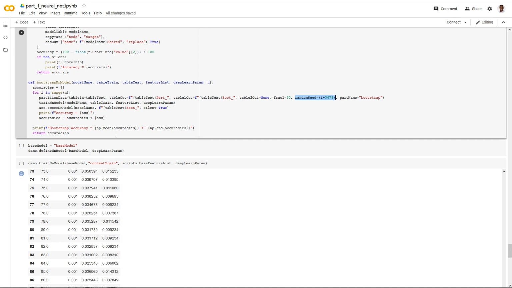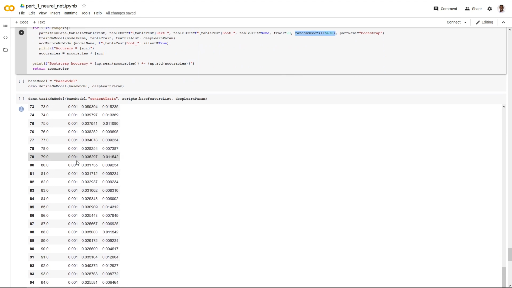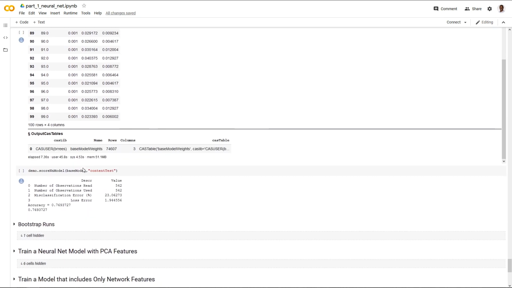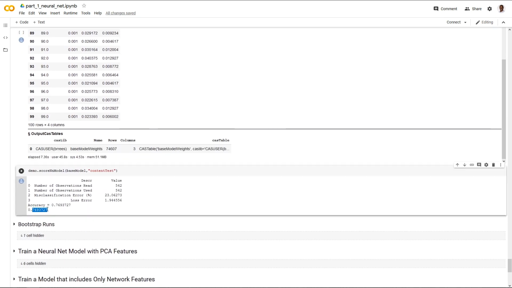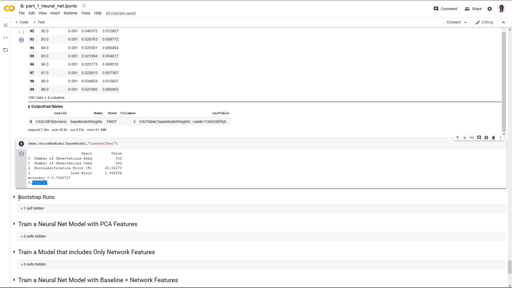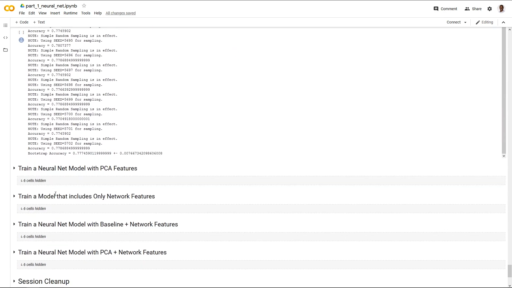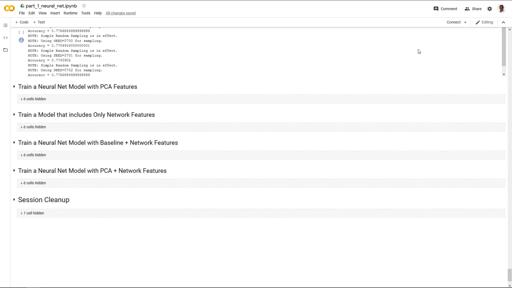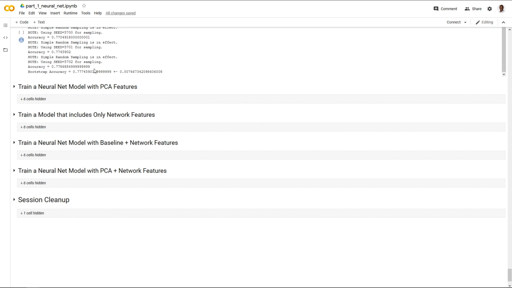After running the training and the scoring of the baseline model, we see 76.9% single run accuracy. After the 25 bootstrap runs with varying random seed, we get an average of 77.7%.